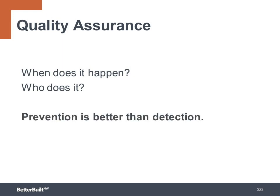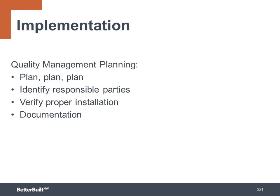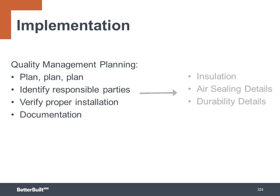Of course, prevention is better and less expensive than detection. For effective quality management, it's key to plan for a system in advance. Identify responsible parties throughout the building process. Verify proper installation at each stage. And documentation is a great way to ensure success. The focus of the quality assurance for high-performance shell is primarily on the installation of the insulation, air sealing, and the durability details.